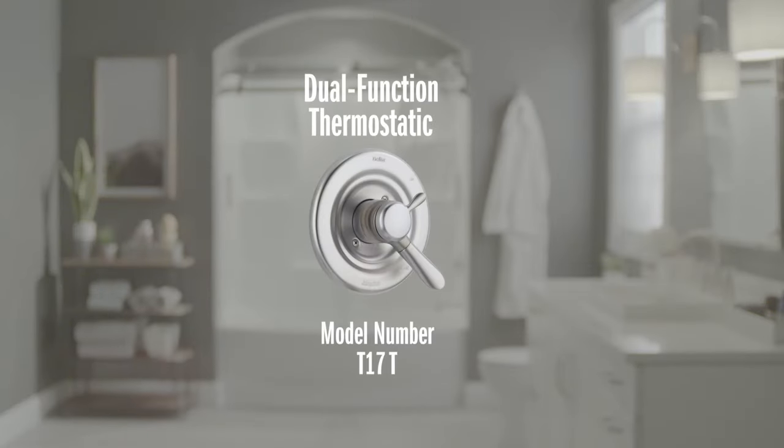Today we'll be covering a T17T model, which is a dual function thermostatic model. This just means that you can adjust the temp and volume separately, but it also has a thermostatic cartridge that keeps the temperature steady, which is great to eliminate hot or cold bursts. It helps automatically adjust the water so you don't get surprised when, say, someone flushes the toilet. So I'll show you how to do that right now.